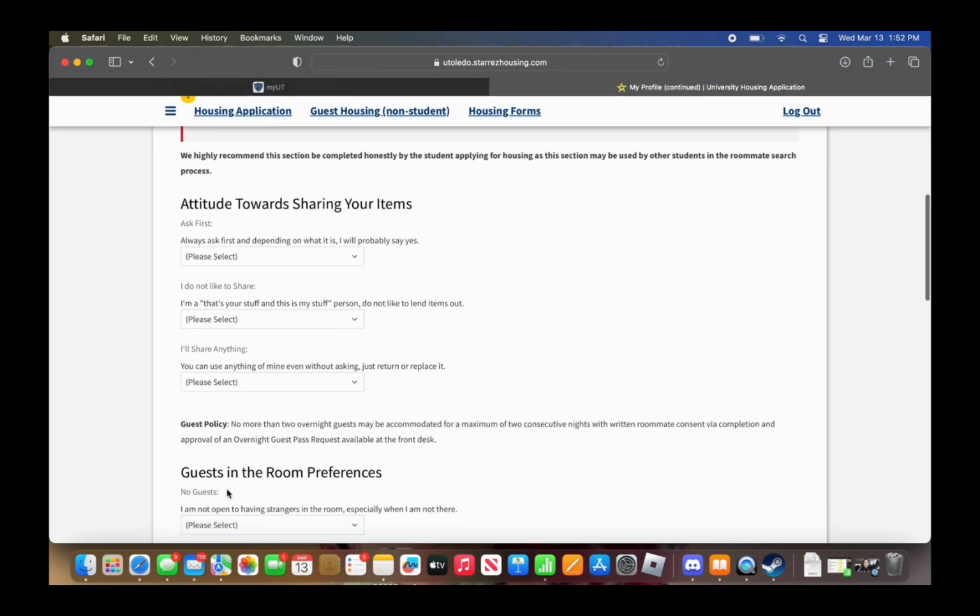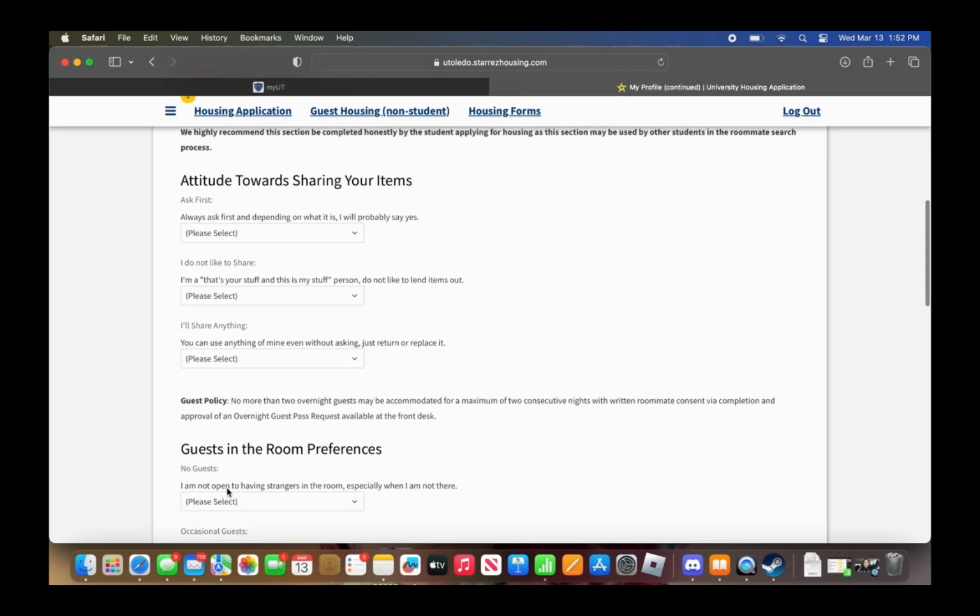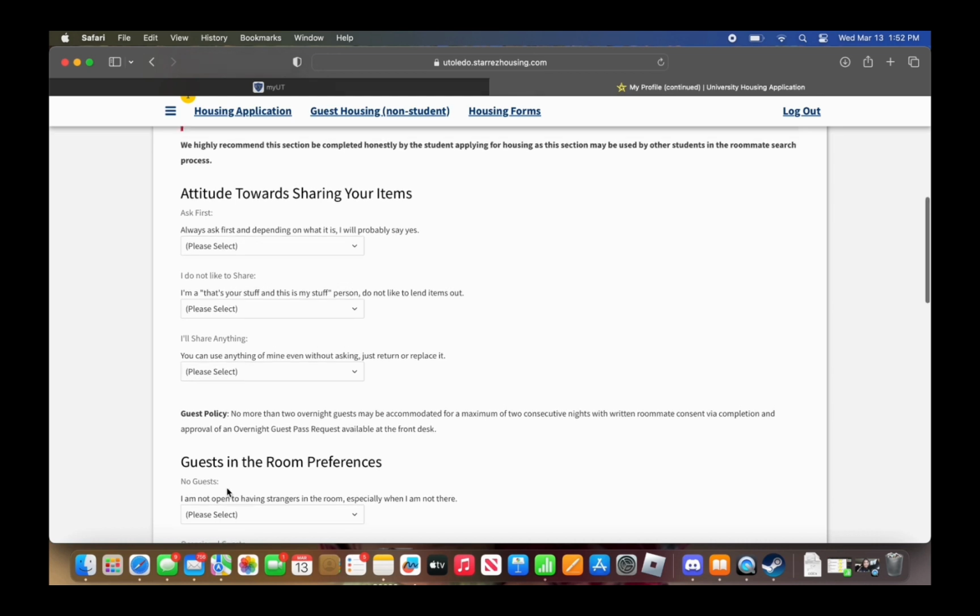Then, it'll ask you most like me, least like me questions regarding how you feel about certain aspects of living situations, like I'm filling out currently.